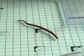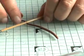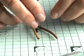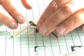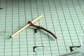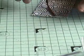And again, I'm just going to wrap a loop around that because this is going to be another of my test pieces. So just going to very loosely create a loop in the top of that and just pinch it together. It's not a work of art, it's just a test piece. And again, just going to put it on a playing card which I've oiled and leave it out to dry.